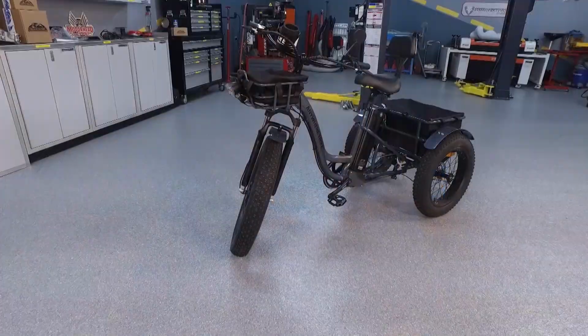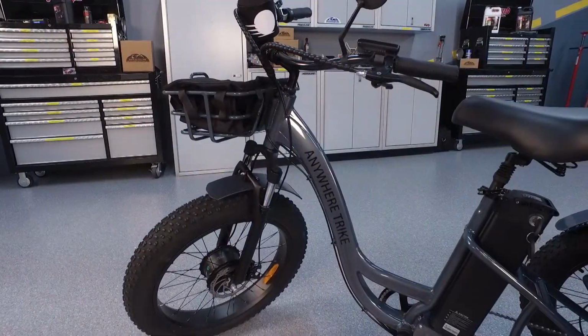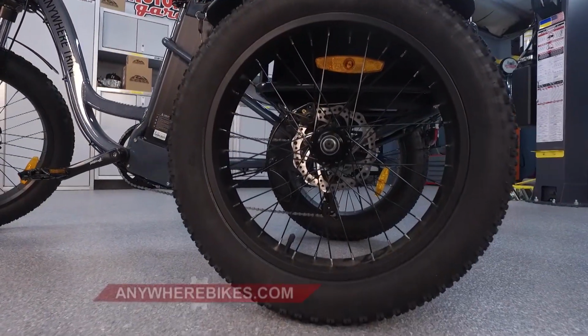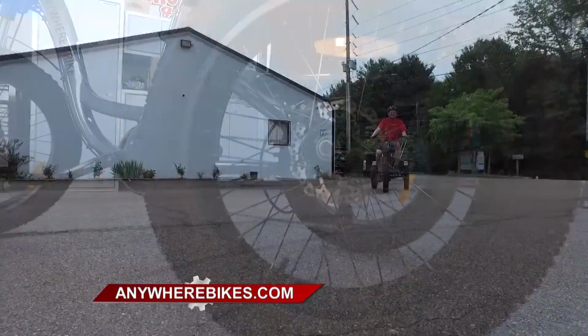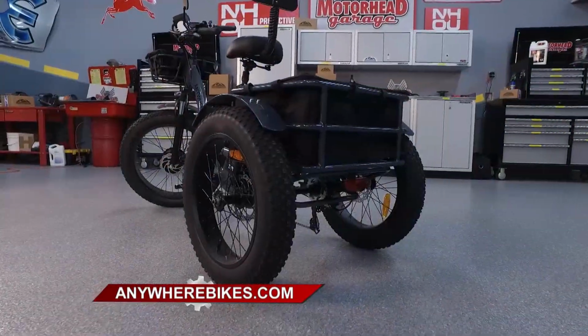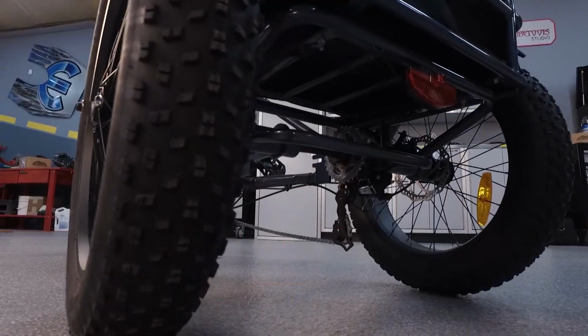We have such great customers, anywhere from 80 years young and down, actually older. This bike is geared for a senior community, but what we found is it's geared for anyone who might have any sort of stability or balance issues. As you can easily see, it's very sturdy because of the trike construction. It's got those 4-inch fat tires.